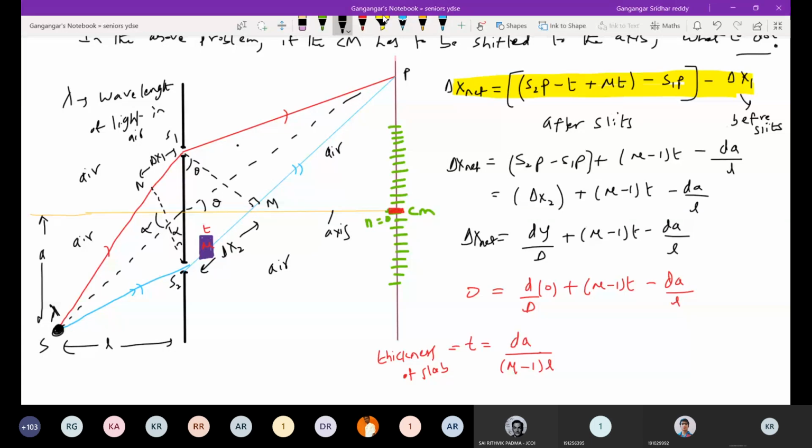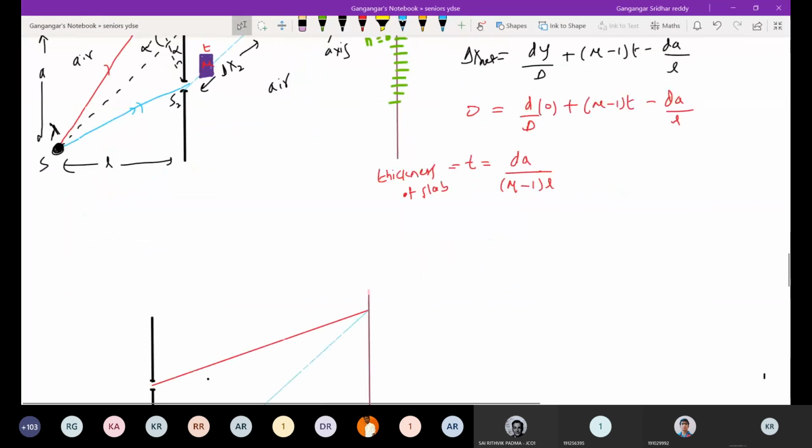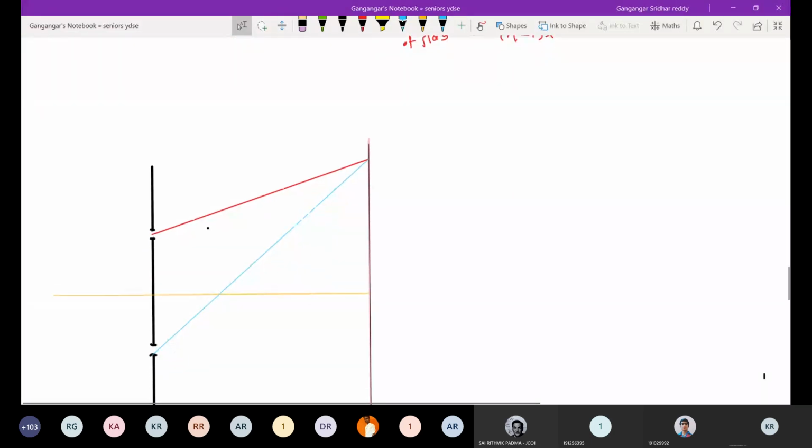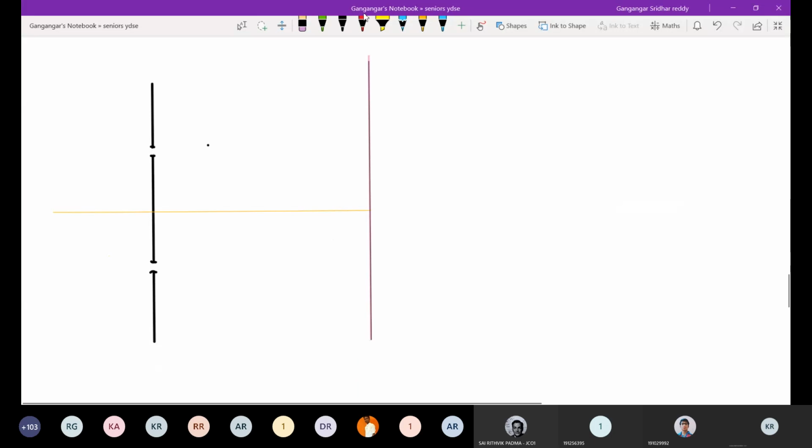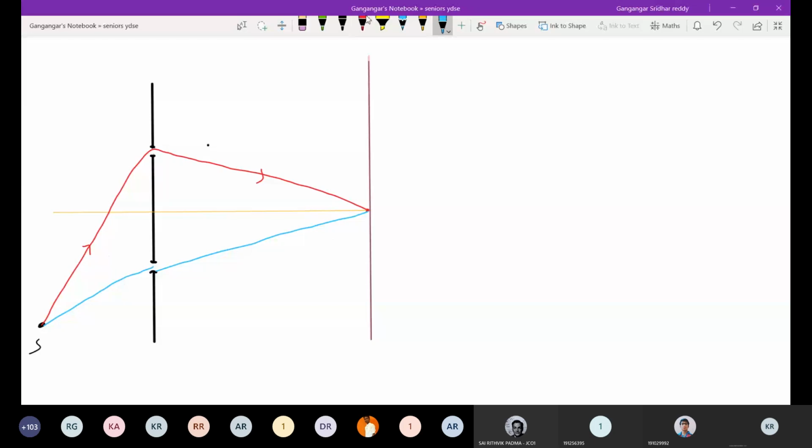What actually happened? You may find it a little difficult, or you could have used some common sense instead of so much mathematics. You could have proceeded like this, with the same discussion continued. So this was our source. Ray 1 will go like this, because we are discussing the central maxima to be on the axis. Bring ray 1 here. Ray 2 will pass through this. This is ray 1, this is ray 2. This is a path difference, call it delta x1. What is the path difference due to the slab?